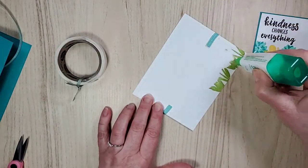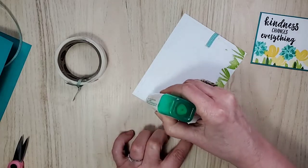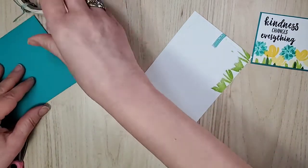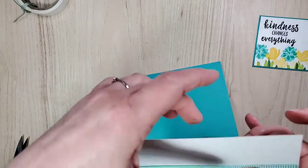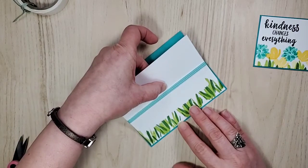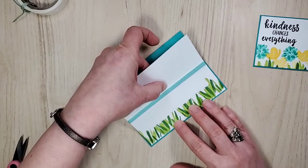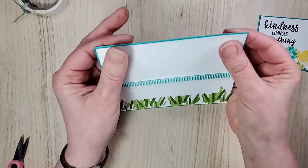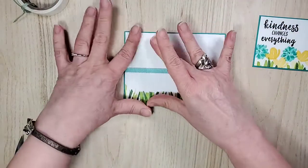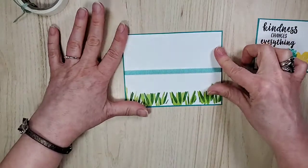Almost done this card. On the sample I made, I've done the inside of it, so you can see that as well when I finish the card. I'll also have this up on my blog, of course, so you can see still photos, because I know I'm trying to talk slower, talk like an auctioneer.